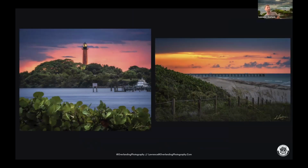Just a couple more focus stacking examples. Those leaves are really close to me, and I wanted those water droplets on them because there was moisture, it just rained. So only by focus stacking was I able to accomplish getting the little droplets of water on those leaves. Those are grape leaves, I believe they're called, right? And then all the way through to the lighthouse, which is about a mile away from me. You can even read the words on that sign.